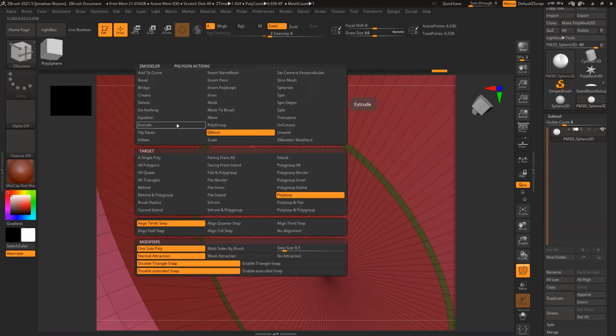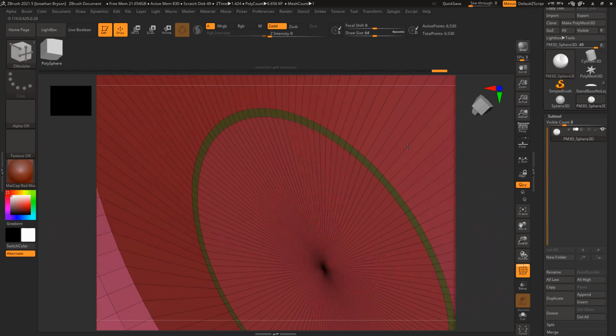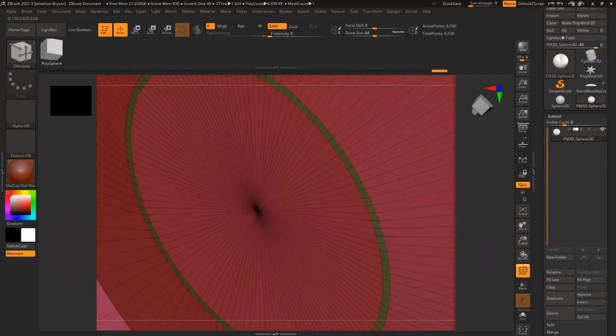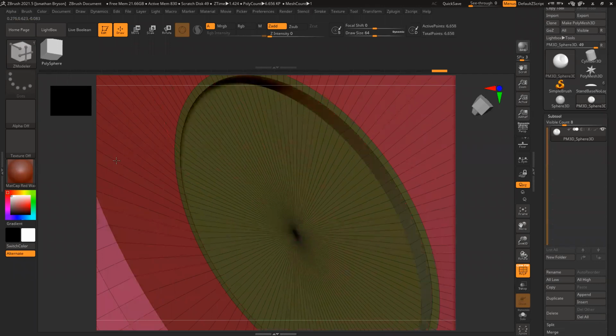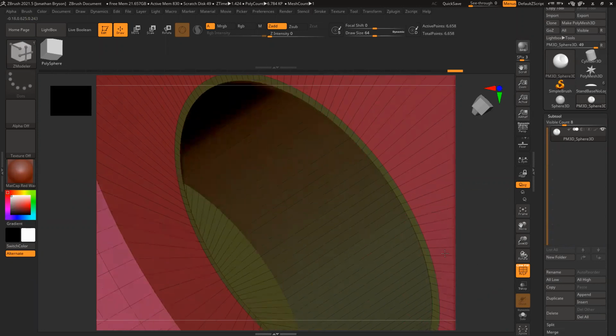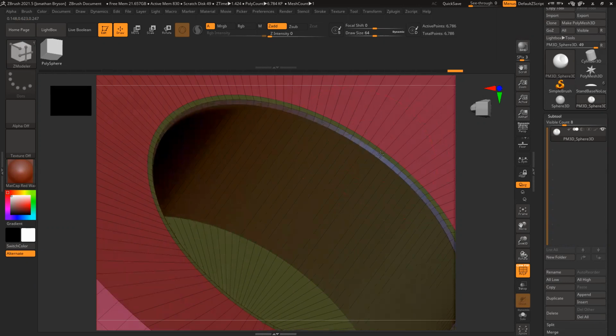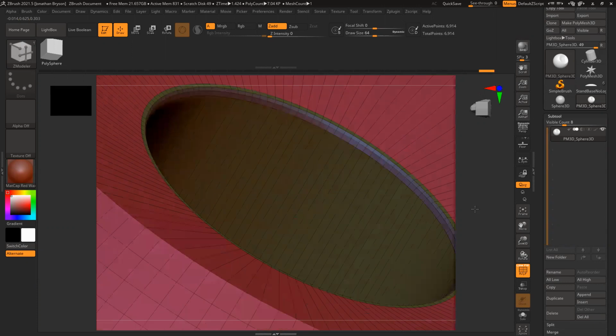I'm going to right click on a face, go to extrude, and instead of a single poly, I'm going to go to poly groups. So I have a bunch of options here. Poly group island. It's an island because it's not connected to anything else. Okay. Now if I click and drag and move it down, you see I can move this down and move it around, which is kind of cool. Can maybe round this out just a little bit. So just curve it, see?